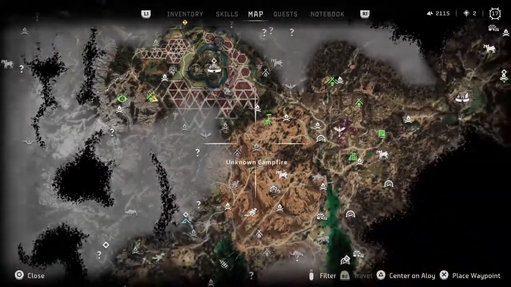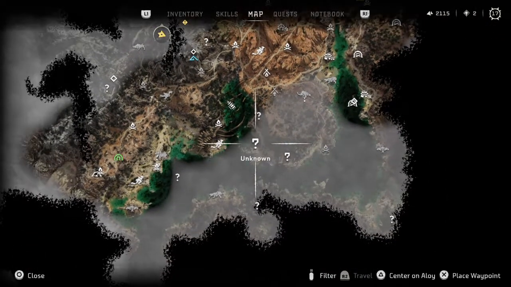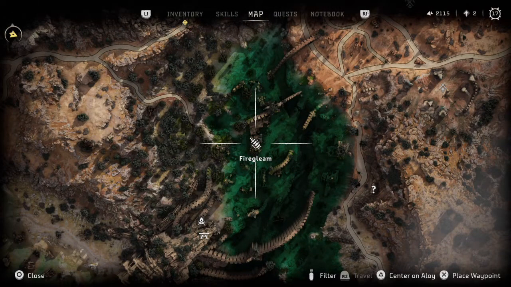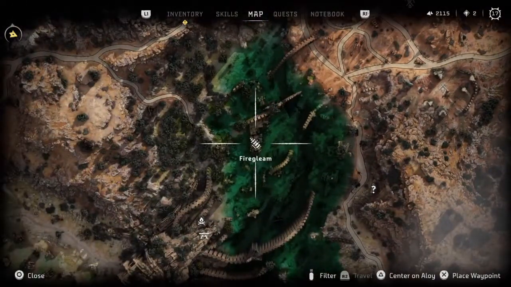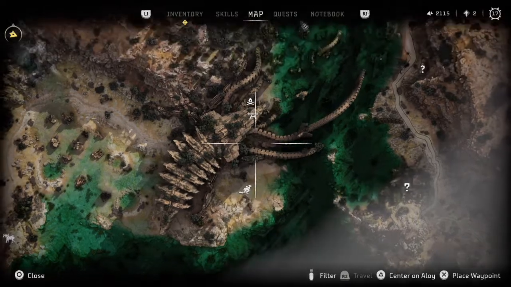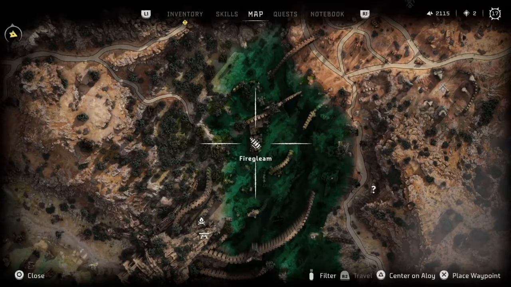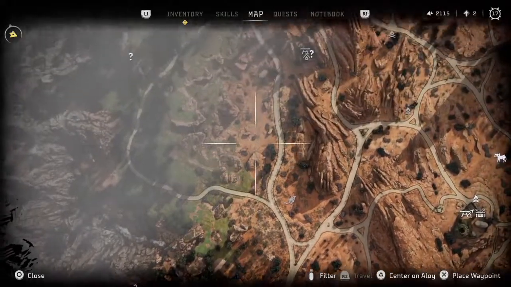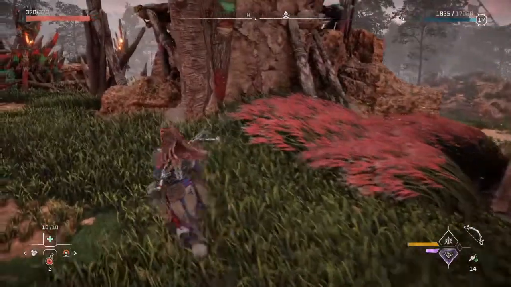Let's see what's in this here. We got a bunch of stuff we can do down here, I'm pretty sure. We got a lot of question marks down here. What's this? Ooh, Firegleam. We can go burn that up now. Where's that located at? And what's that in relationship to? We got these little jumping guys here. They're a pain in the butt. Let's go see what's in there. Okay. All right, well, let's back out of here, go to the campfire, and let's go down there.